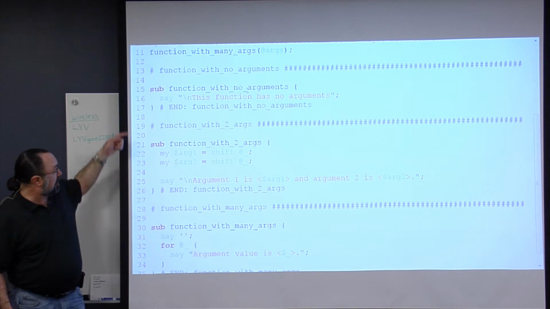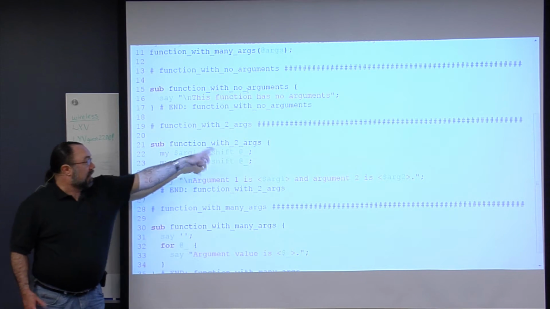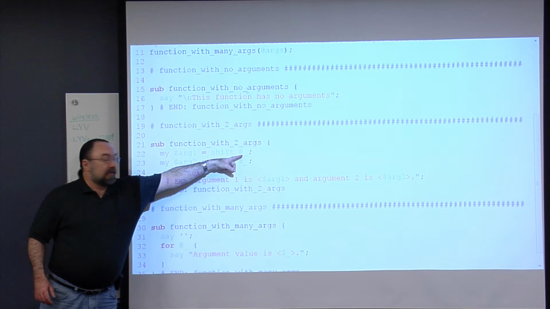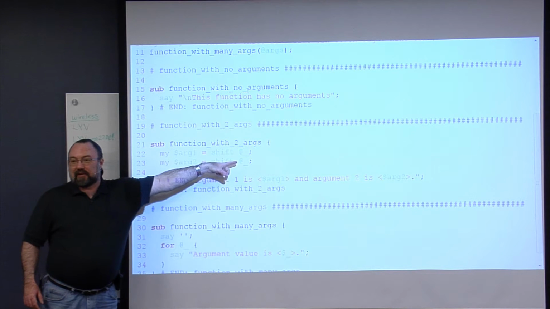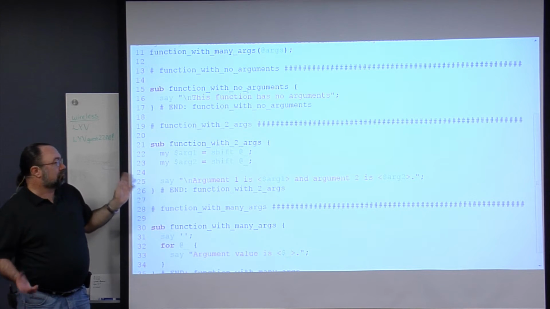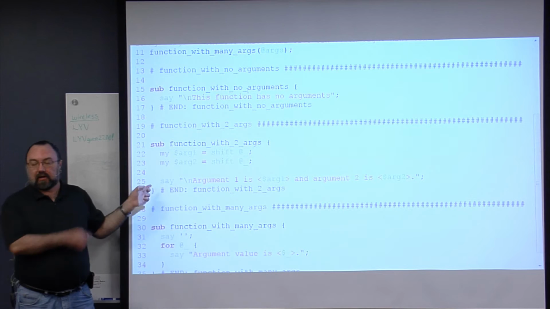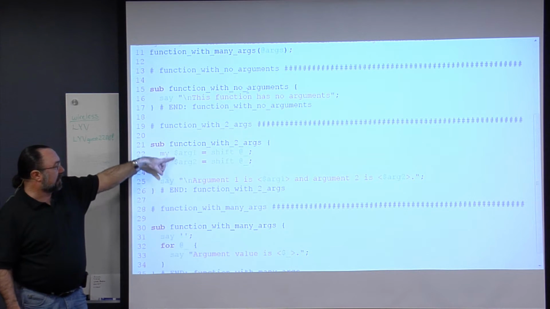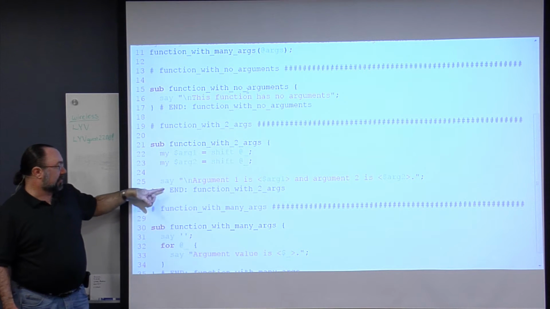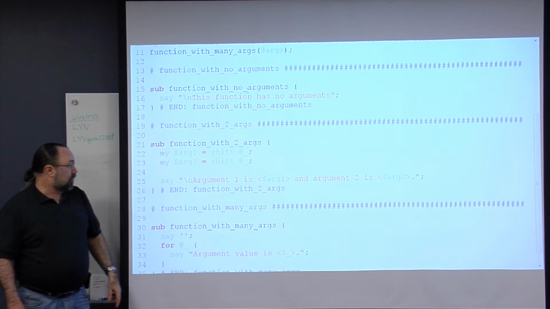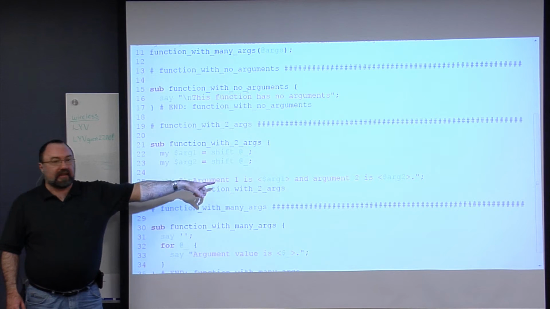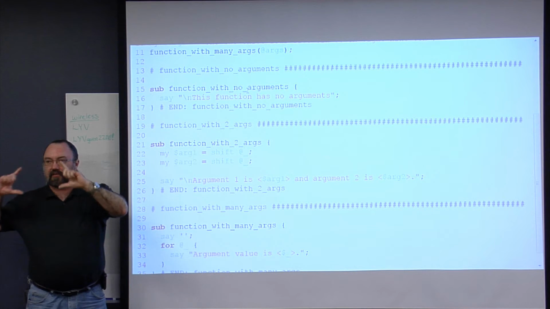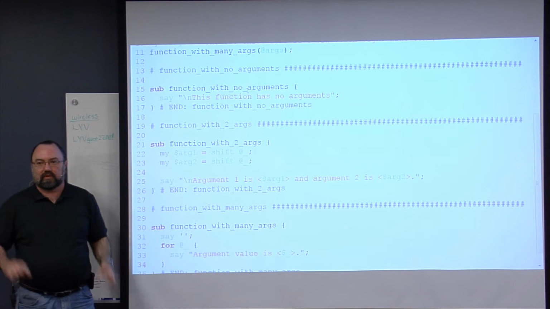So function with 2 arguments. Scroll down here. Again, the declaration's pretty much like you would expect. This is our good old friend, add underscore. It mostly works the same. I'll get to one of the subtle differences in a little bit. So I get arg1, arg2, and I just print those out. Nothing magical about the angle brackets, so don't anybody think that there is. I'm just highlighting what the arguments are.